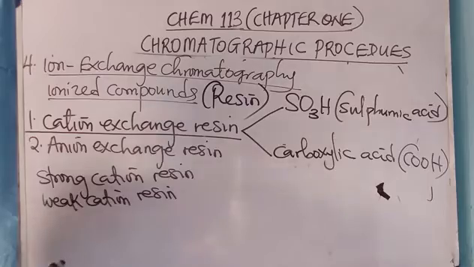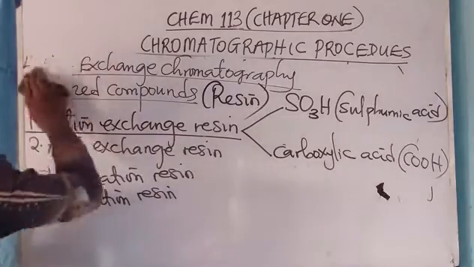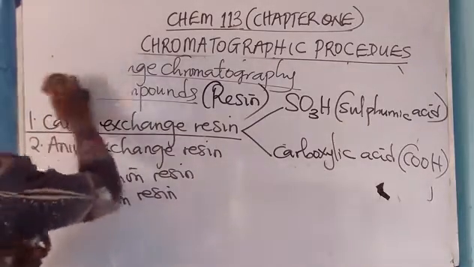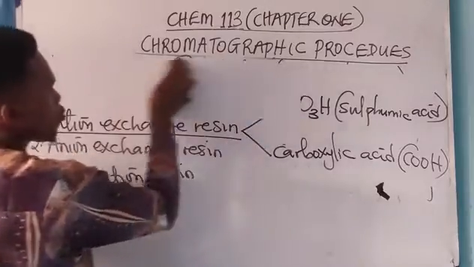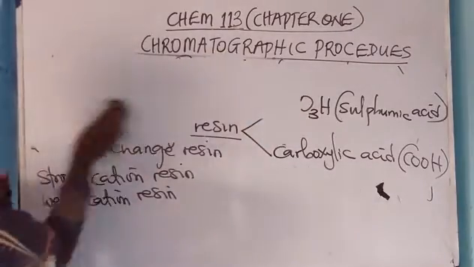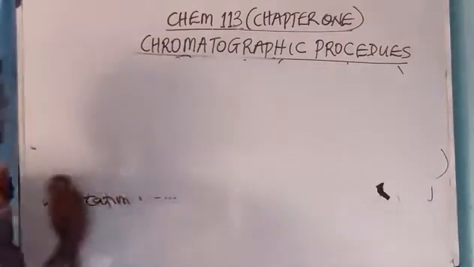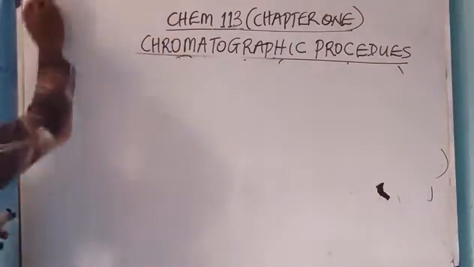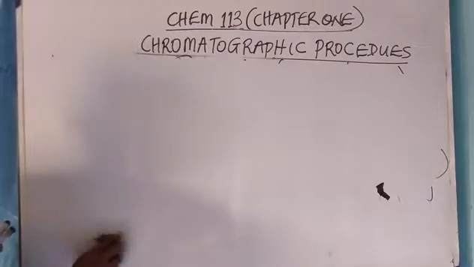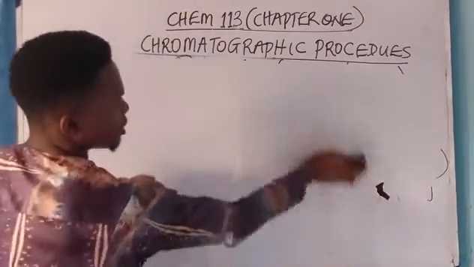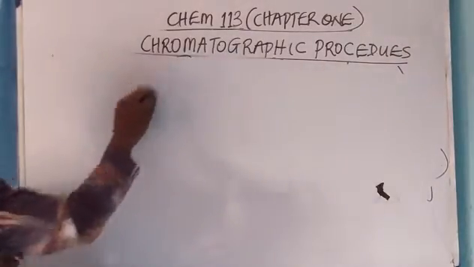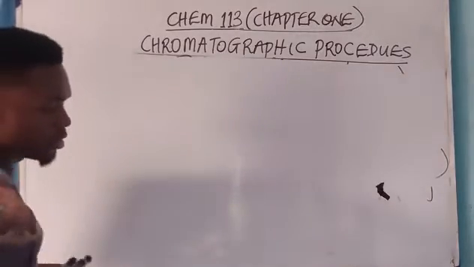So the next one is anion exchange resin. Now, this type of resin is used during treatment of domestic water. You know, for water to be supplied to a township, it must undergo certain procedures. It must be purified. It must be made clean, and all the germs in it must be killed.